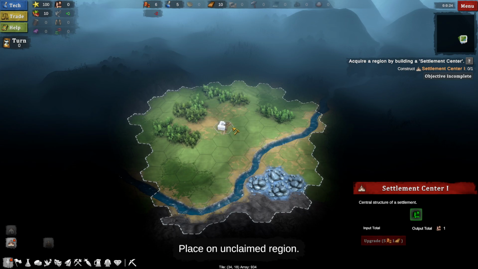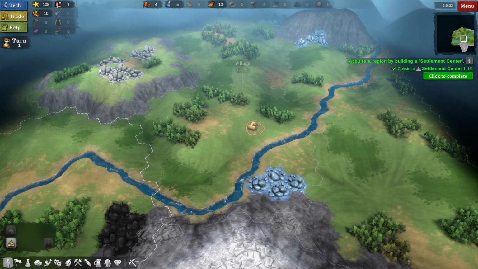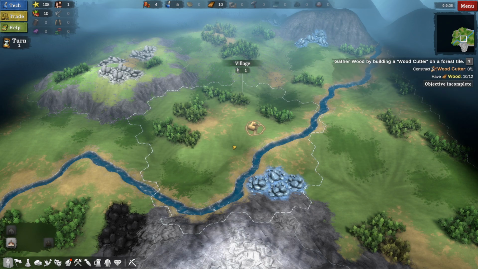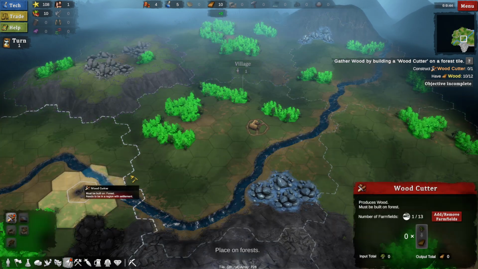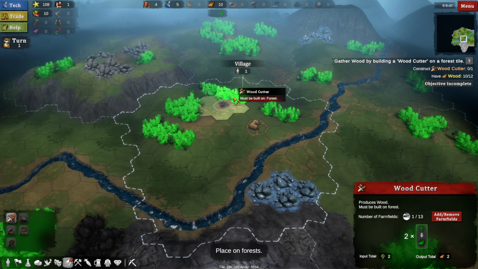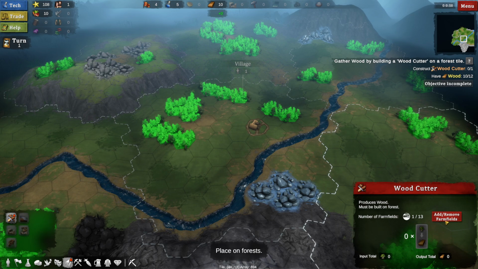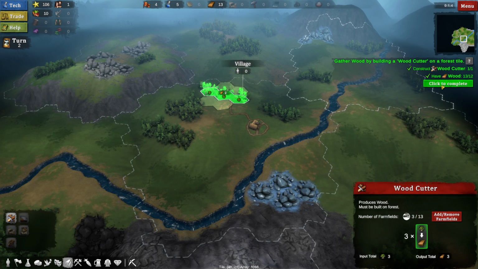Let's see. I'm thinking maybe something right here. There we go. So this is an area we now own. We have completed a settlement. It now wants us to get wood. Okay, so come here to wood. We see we have one population spare. It has to be built on a forest. Let's come here, and this will get us 3 wood, because that's the number. Let's see here, and all those are done.